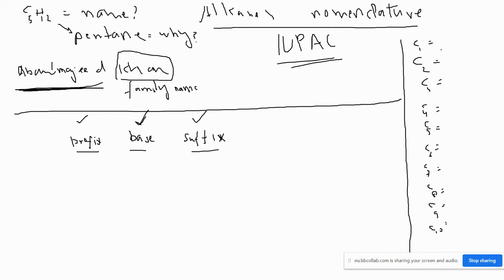But before this, we should come to the counting. If we have one carbon in the base name, we add meth, M-E-T-H. If we have a two carbon chain, the name should have the base eth, which means 2. Meth means 1. If we have 3 carbons, the base name should have P-R-O-P, we call prop. If we have 4, it will have B-U-T, but. And if we have a 5 carbon compound, the base name should have P-E-N-T.